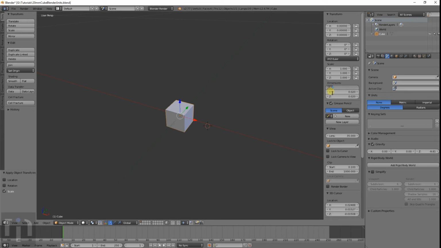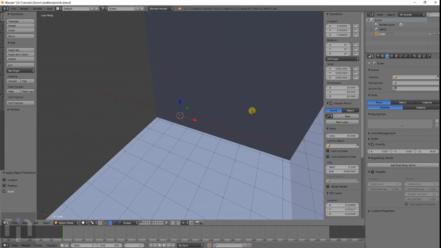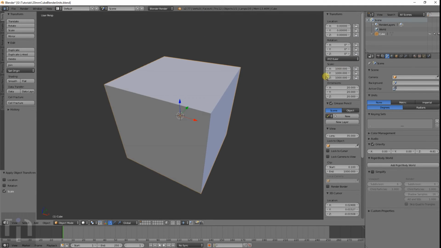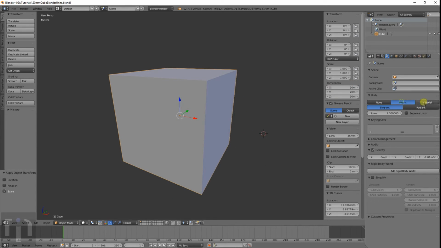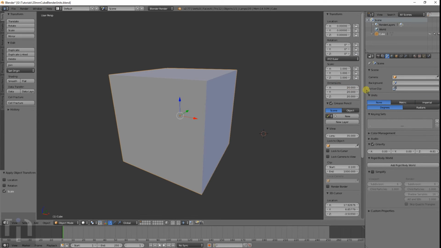See, now this is really tiny. That's what size it is. It's basically 0.02 millimeters when it's exported. So if we want to change that to 20 millimeters, see, now the scale is huge like that. You can set the scale, but this will export into 3D printing just as that size that it is. You don't have to worry about the metrics or anything like that. Just remember this is millimeters.